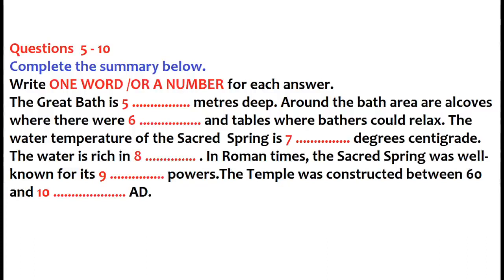This temple is one of only 2 known classical Roman temples in Britain. The other is the Temple of Claudius at Colchester. This temple is said to date from the late 1st century AD, being built between 60 and 70 AD. But the original temple has been knocked about and added to over the centuries, and what you can see here are just bits of the original temple. OK, shall we move on?